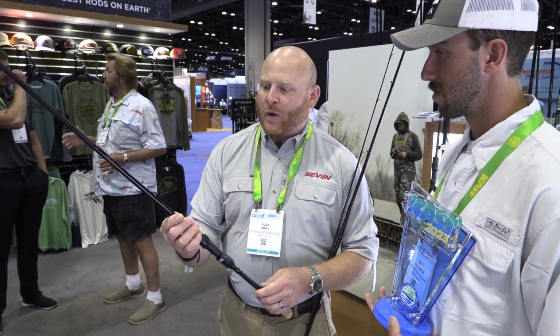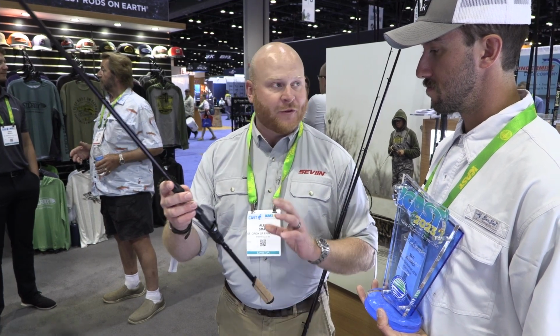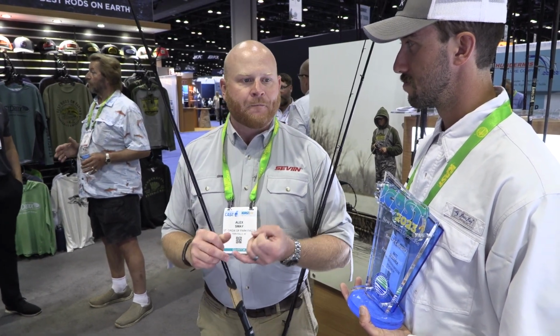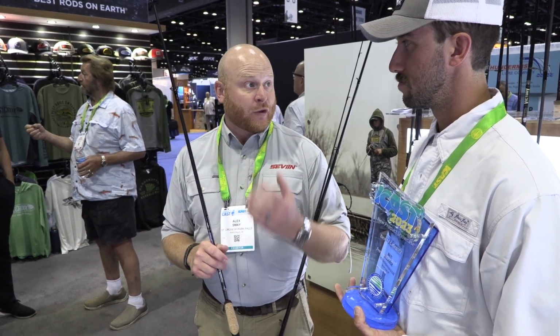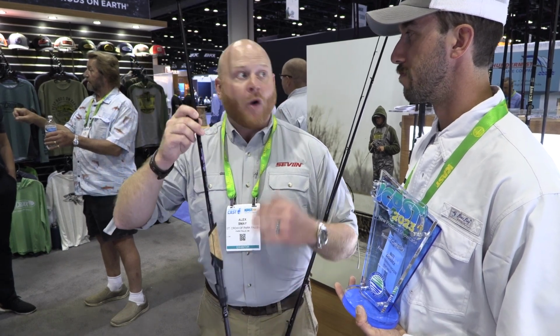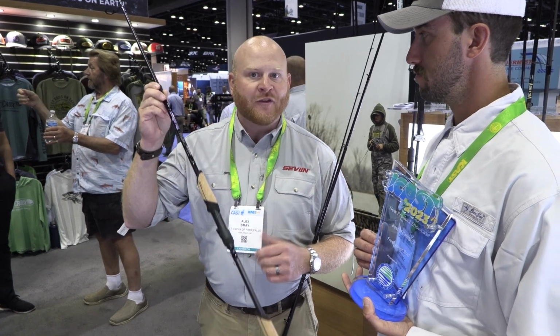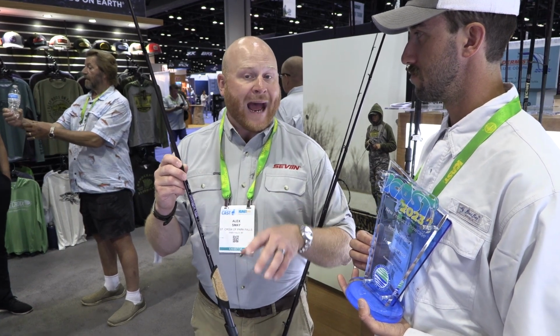So Mojo Bass being what it is, a wheelhouse rod, again, we're not just going to take this lightly. We're going to do a lot of research into how we can make this rod better and more fishable for the angler. But then we're also going to look at what trends are happening in the marketplace right now. So we've recently done Victory, Legend Tournament Bass, and we've added models in there that anglers are looking for. 7.3 medium extra fast, 7.3 medium light extra fast, 7.10 medium light extra fast, which has blown us away in Victory and Legend Tournament with the popularity of that length, power, and action. Awesome hair jig rod. So we've added those popular SKUs that were not previously available in Mojo Bass into Mojo Bass now.